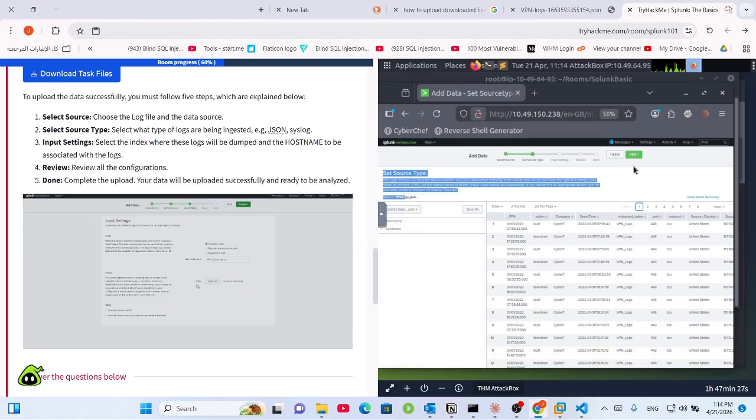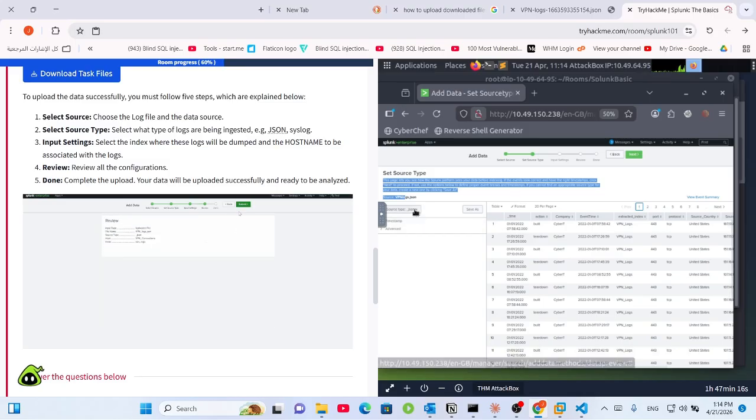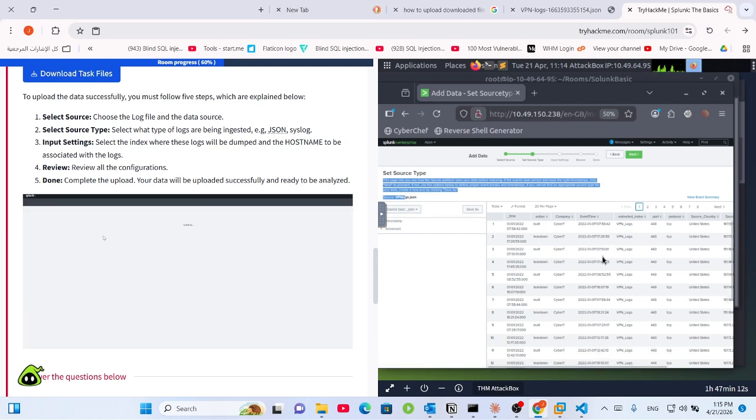Okay, click next. The source type. We are going to select what type of logs are being ingested. JSON versus log. The source type is going to be JSON, obviously. And these are the logs. It's already appearing here. And the input setting. Click next.